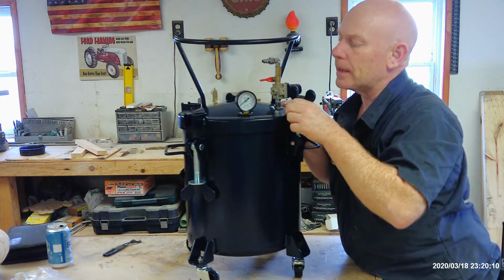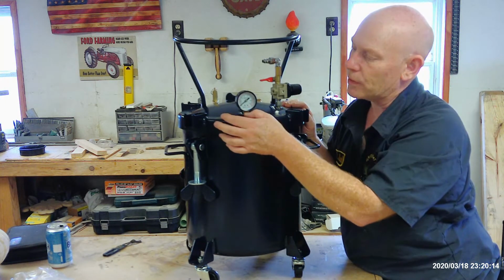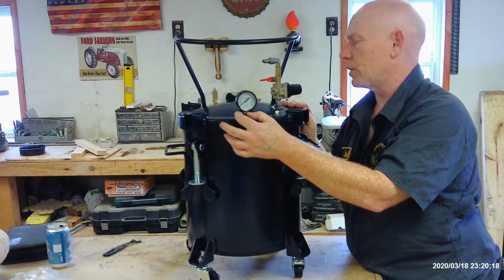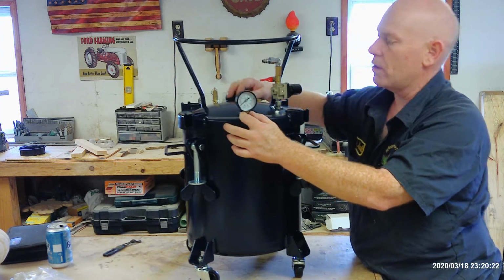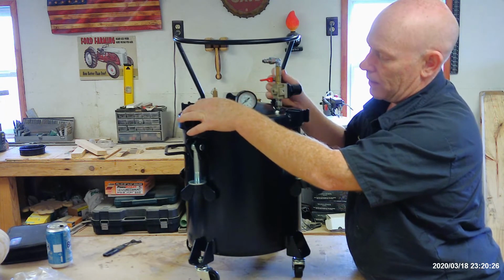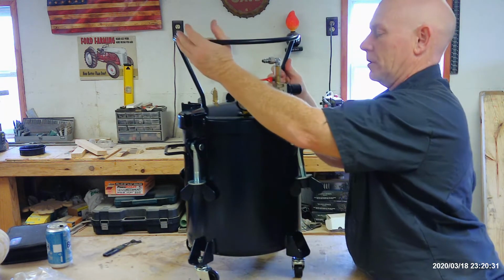It has a max operating pressure of 60 psi with a max tank pressure of 80 psi. So I would imagine the max operating pressure at 60 is probably when this pop-off valve will release. And if it should fail, this tank apparently can hold up to 80 psi before it ruptures.